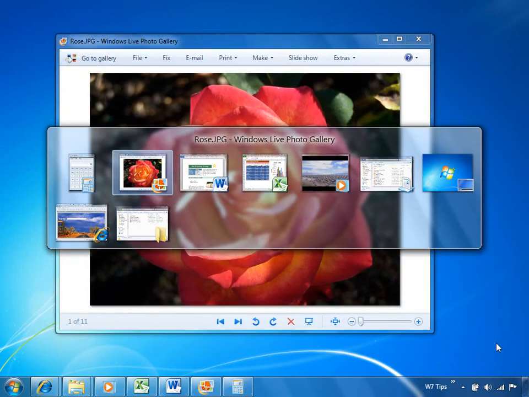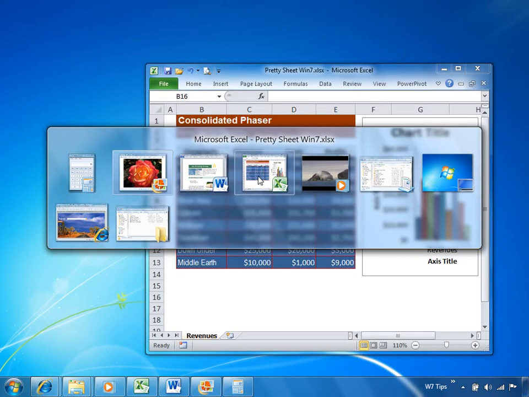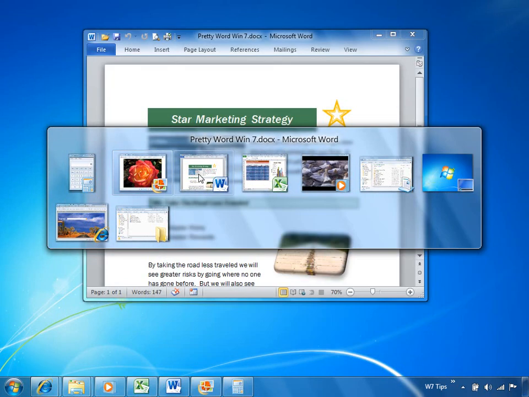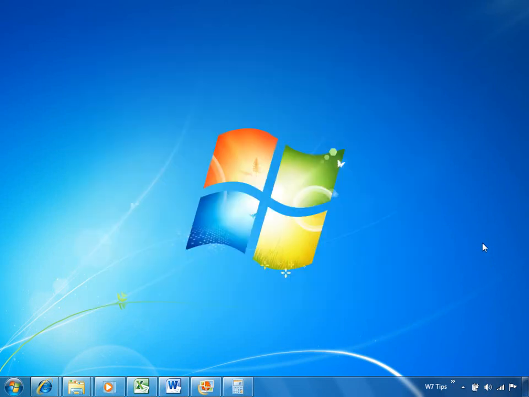Now, a lot of times I have about 20 of these windows up on my system, and rather than flip through all the channels, I will grab the mouse and bring the mouse up here. Now I'm still holding down the Alt key, and as I hover over these individual windows, it will give me a preview, and then if I click, it'll take me right to that particular program. So that's one way to be able to flip between windows.